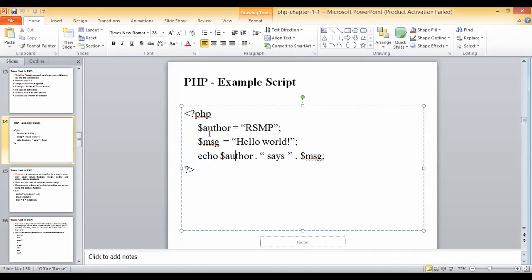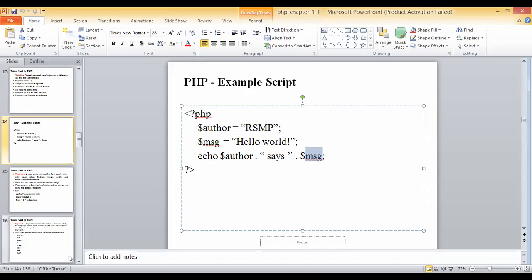We have specified this variable, dot, we have appended some content and then directly $message, which will be, the output will be RSMP says hello world. The output of this code or script is RSMP says hello world. So this is the basic program. In this, you are going to do all the scripting.